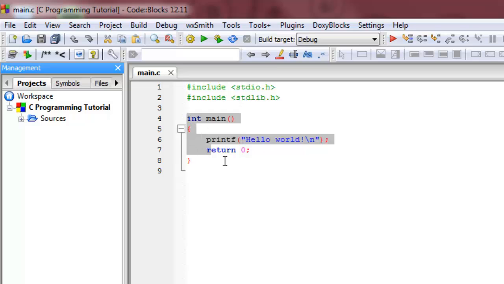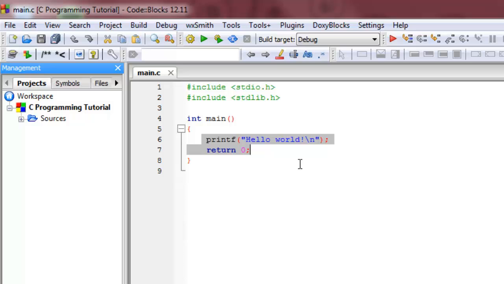Secondly, we have our main function, which is int main with empty parentheses, and then we have an open bracket followed by a closed bracket with code inside. We need this. This is our main function. It lets the compiler know, hey, we've just included these libraries, now continue on to our main function. Within our main function, we have things called statements, expressions, and comments.